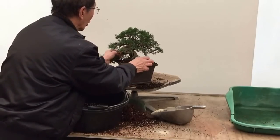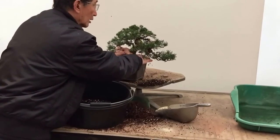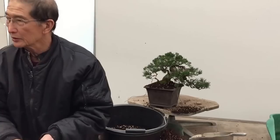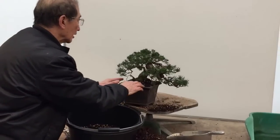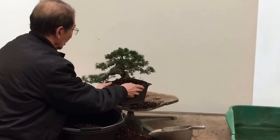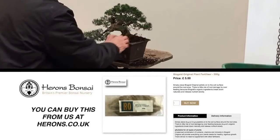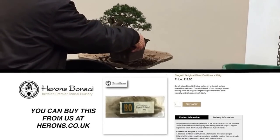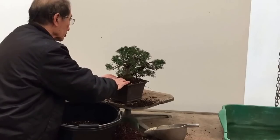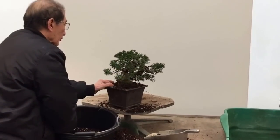Did you put any fertilizer in that one? No, you shouldn't put fertilizer — and here's why. When you tease or cut the roots, you expose the ends of the roots and fertilizer burns them. Like when you have a cut on your finger and you put salt on it, it burns. It does the same thing to the roots. So don't put fertilizer for at least two months after repotting. Wait till the tree starts growing again, and when you see signs of growth, then put fertilizer. I would probably not put fertilizer until about May, when the tree has started producing new roots. Don't put fertilizer in the soil — in fact, our bonsai compost has no fertilizer in it. It's always better to apply fertilizers separately.